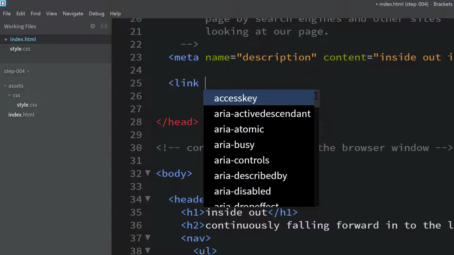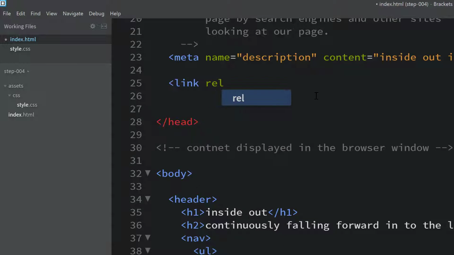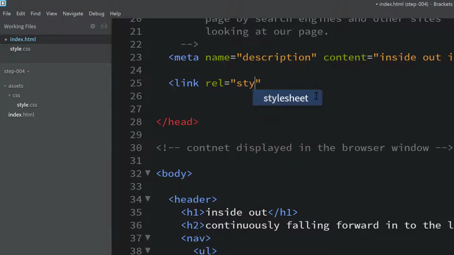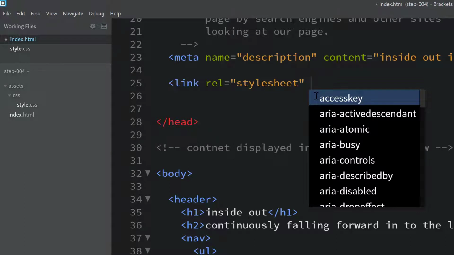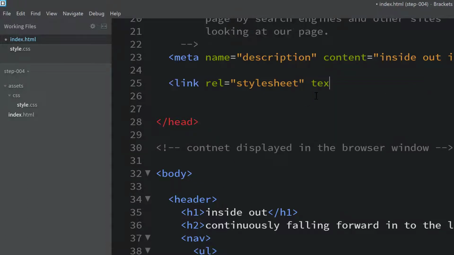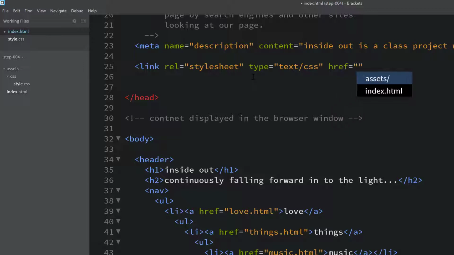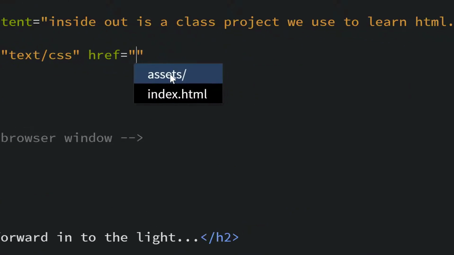And what that link allows us to do is tell the browser exactly what it is we're going to put in here. So we're going to call in a style sheet so the browser knows how to deal with it, and then the type of text that's being used. The type of text that's being used in our style sheet is text/css. With HTML5, we don't necessarily have to put in all these items, but what we do want to put in here for sure, and is necessary, is our hyper reference or link to the style sheet.